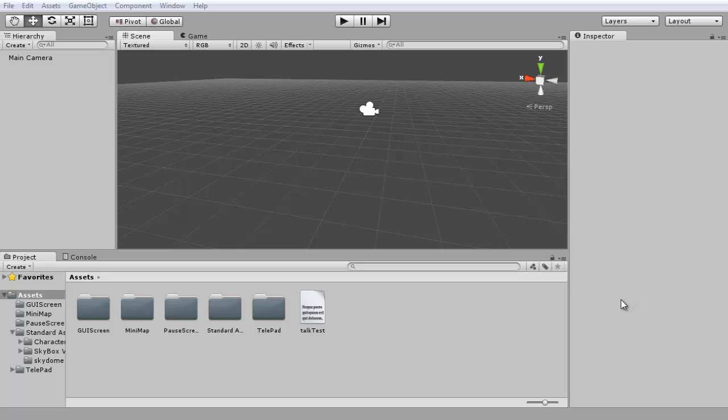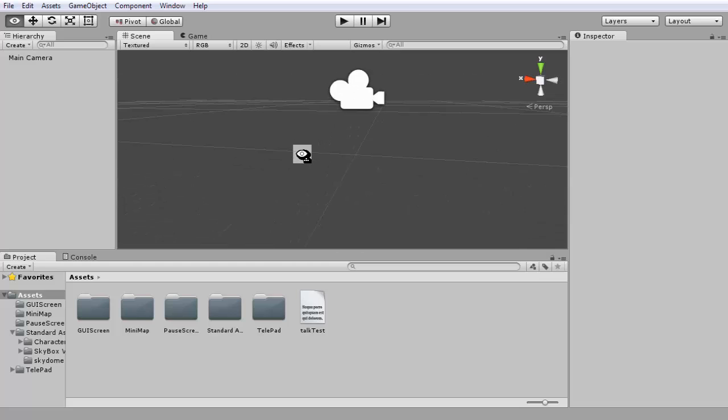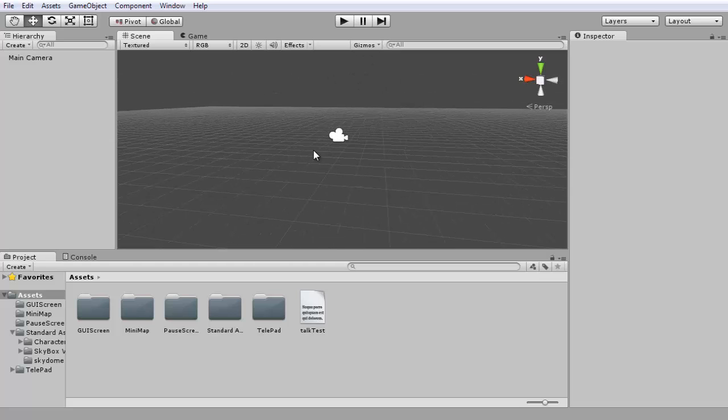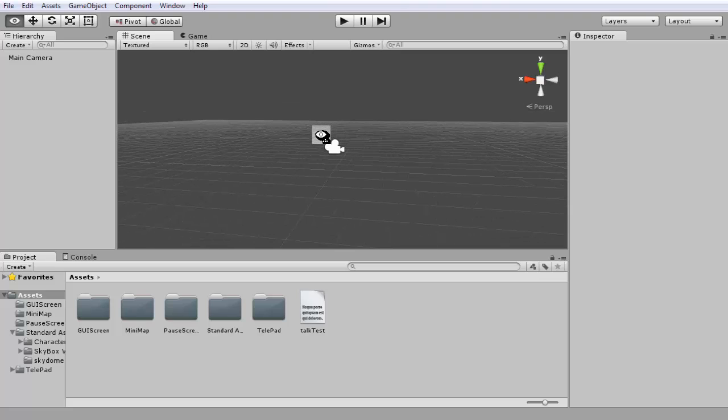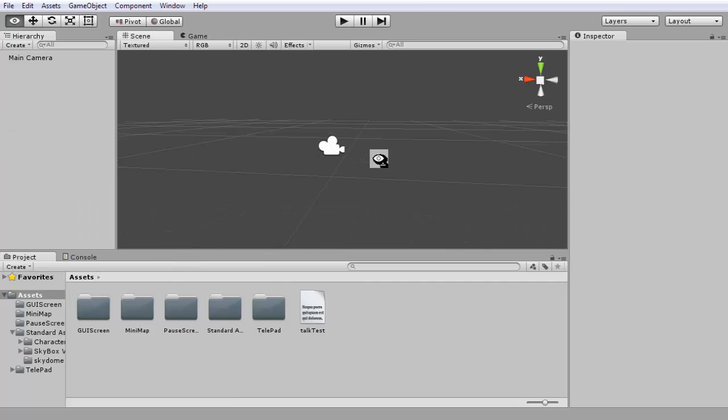Hello guys and welcome to part 1 of the Unity Dialog system tutorial. Basically what I'm going to be covering in this tutorial is how to make a dialog system that reads the conversation from a text file. Now this is not going to be input based, so you won't be able to answer the NPC you're talking to. But anyways, before I actually cover the part with talking to NPCs and stuff like that, first, yeah, we need to get the GUI for it done.